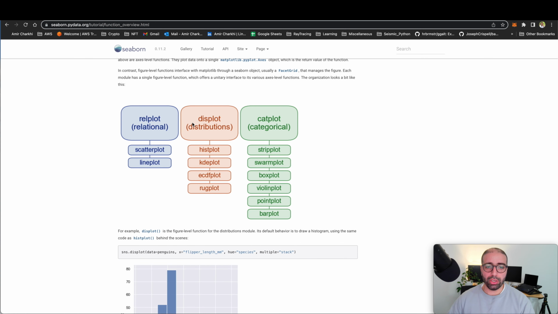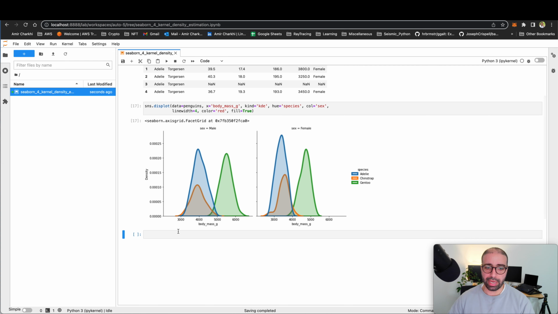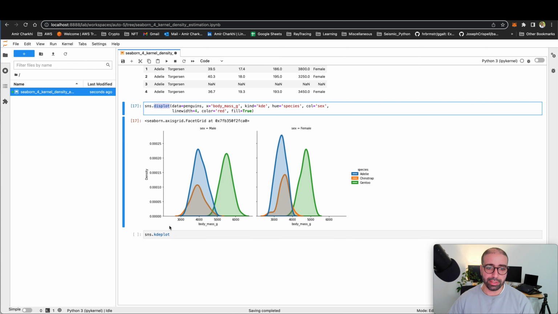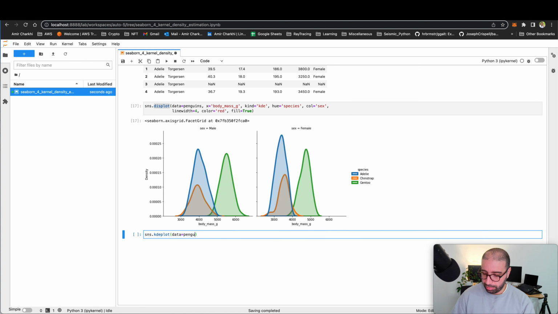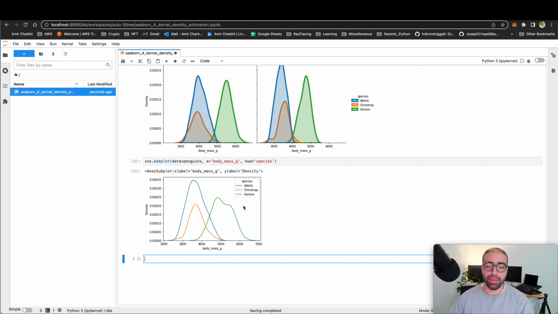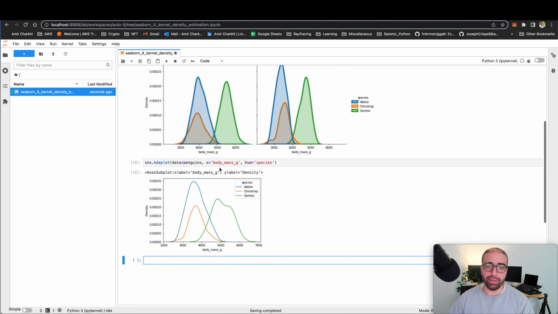Back to this graph, I told you that you just need to remember the displot and KDE plot can come with it. But you might ask, okay, I want to understand how to do it with the KDE plot anyways. That's pretty easy. I'm just going to plot the same thing. sns. This time I'm going to use the kdeplot and not the displot. Data is the penguins data. The X variable is the body mass. And the hue is set to be species. So if I run this, I will get the same graph, but it's not separated for female or male.